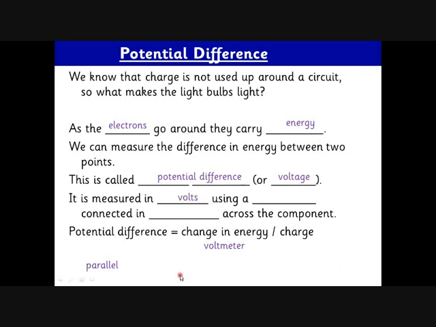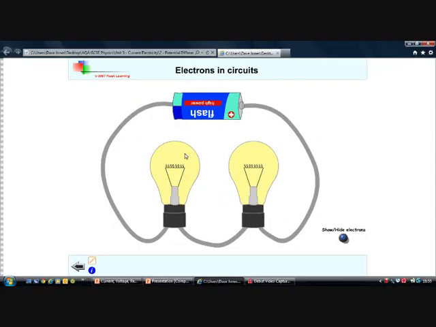Okay, it's measured in units called volts with a voltmeter. And the other thing crucially to understand, as you'll see, is that the voltmeter has to be connected in parallel across the circuit. Okay, there's also an equation for this, which is potential difference is the change in energy per unit charge. So change in energy divided by charge. If you want to work out the energy that a component's going to give you, you'd have to do the potential difference times the charge. That might be quite hard to understand. Certainly voltage is a difficult concept for most people.